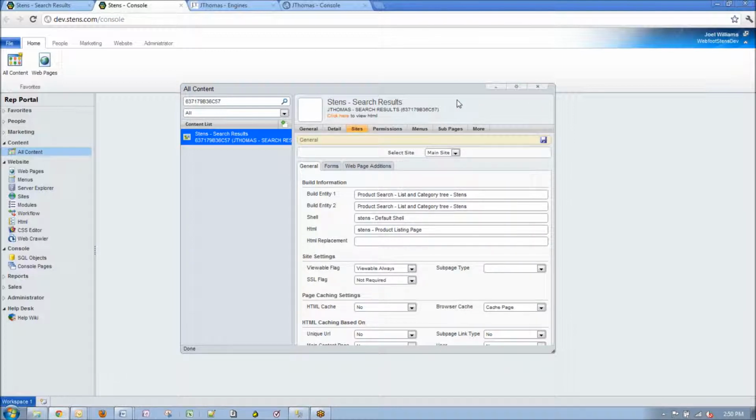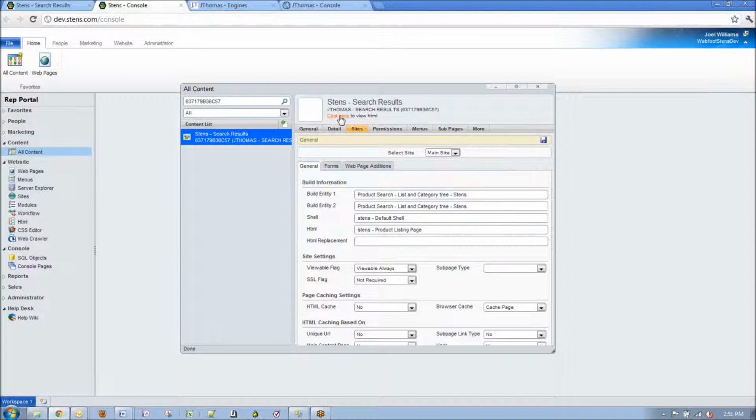Okay, so I'll go into more detail about the HTML itself. In order to edit the HTML for a particular page, in this case we're looking at the search results page. It's the only page on the site that works like this. So in this case, it is a one-to-one relationship between this HTML set and this piece of content. However, if you were working on a product or something where there's more than one of them on the site, be aware that any changes you make here will be replicated on all of those products.